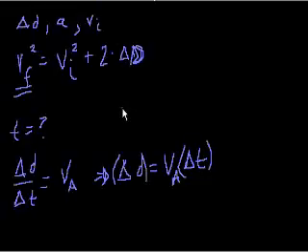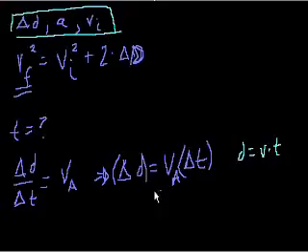Sometimes you'll see this written as d equals velocity times time, or d equals rate times time. The reason I have change in distance and change in time here is that I'm not necessarily assuming we start at point 0 or at time 0. But if we do, then the final distance is equal to the average velocity times the final time. But let's stick to this. We want to figure out time given this set of inputs.